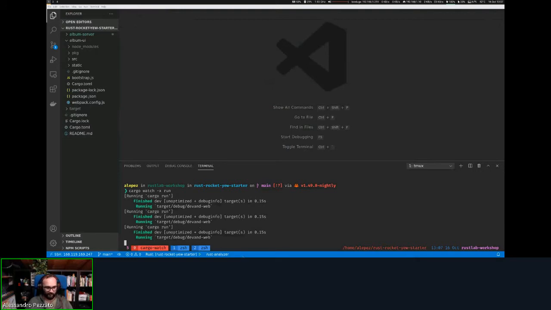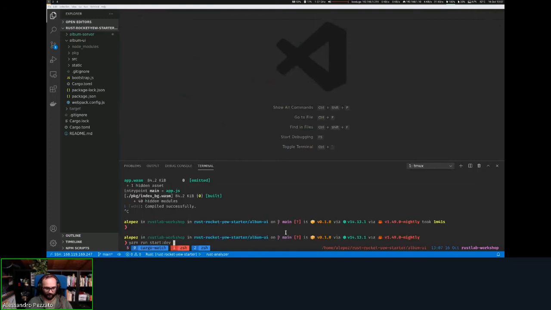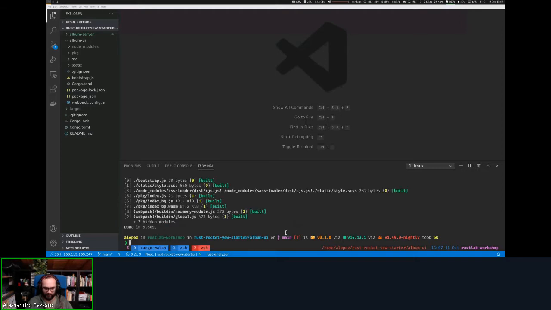Now I have a terminal here below. I have multiple tabs. It is done by Tmux. It is a terminal multiplexer. There are two ways to use these to see what is happening on the front end side. So the two configurations.